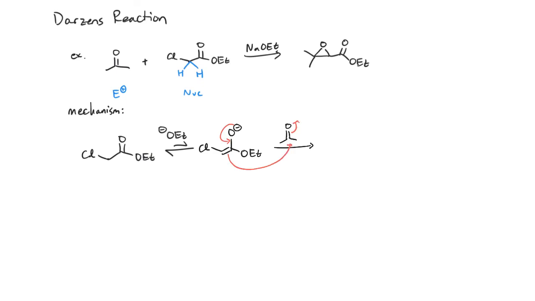That enolate should then do a nucleophilic attack onto acetone, kind of a normal carbonyl addition. And if we kind of go through and draw in our nucleophilic and electrophilic atoms, then we can figure out what our initial product looks like. And so I will do that right here and fill in all of the parts. And the key thing to see is that we have now a nucleophilic oxygen next to an electrophilic carbon. And this carbon is electrophilic because it still has a leaving group attached to it. And so this means that an SN2 reaction can happen. That SN2 reaction does happen. And that's how we get to an epoxide in the end.